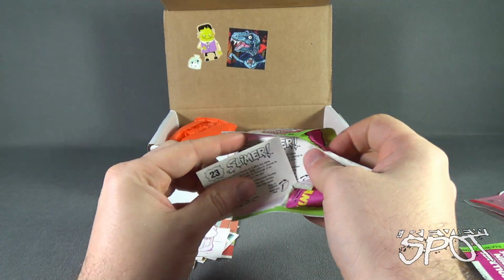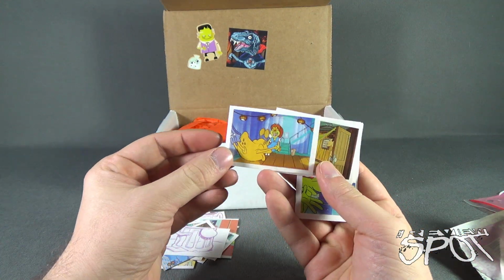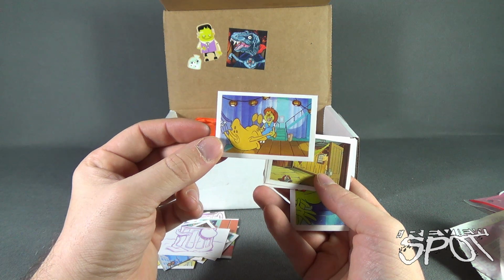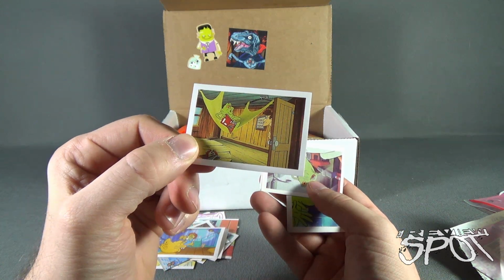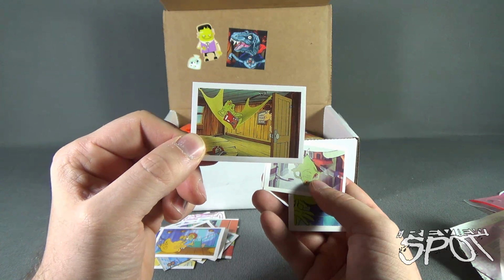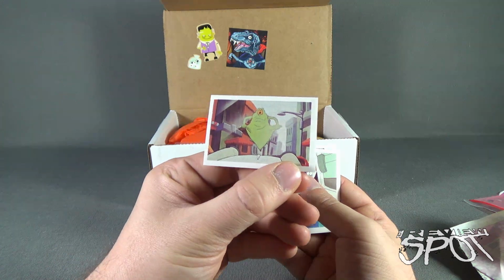This makes me very nostalgic for wishing I had the album. Oh, I wish I had the album. There's Slimer dressed as a woman, apparently. Slimer, and then I think that's Peter Venkman. You can kind of see how it was much more kiddie than the original Real Ghostbusters. Not my thing, really.